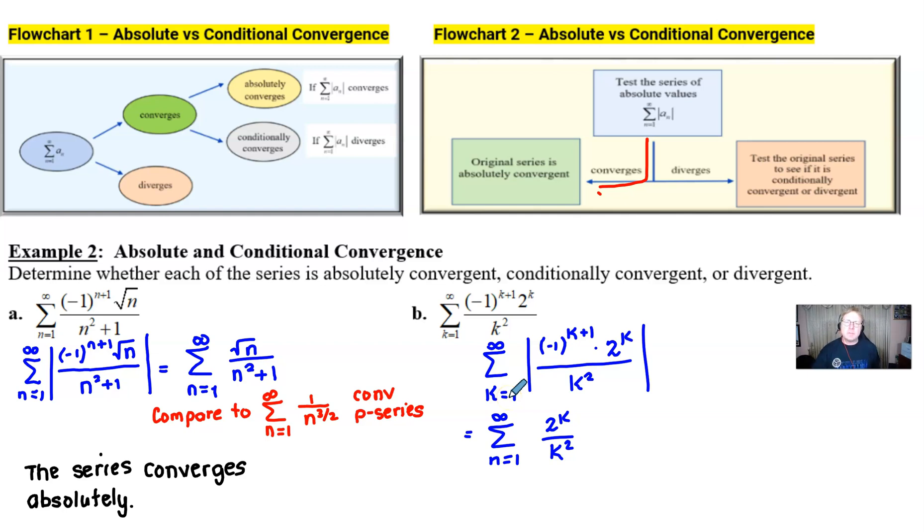2 to the k over k squared. I don't need the absolute values any longer just like in the previous problem, knowing that n and k start with 1 we're going to be only getting positive results. So basically you've got to make a determination for me what does this series do? You don't have to be real meticulous about the test you just have to make a very good statement about what it does. Hopefully you realize that 2 to the k is simply going to grow way faster than the k squared. So this series is certainly going to diverge.